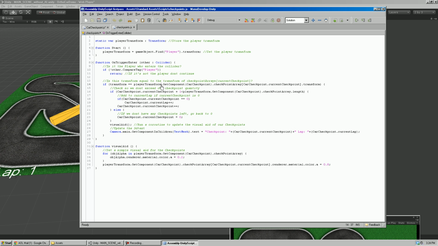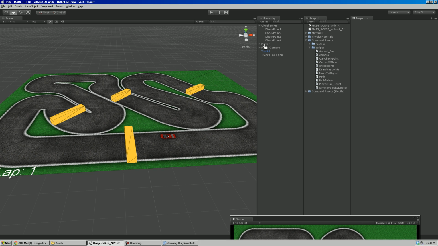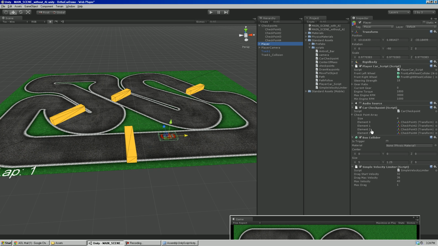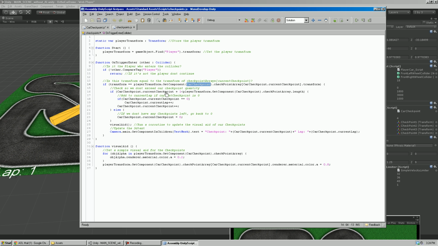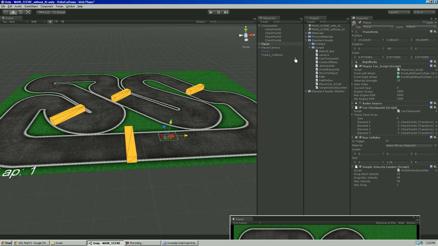And get component just means, let's look at the object and see what components are on it and grab one called car checkpoint, which on our player vehicle we have all these components. And what do you know? One of the components right here is named car checkpoint. And it's a script, which takes a little getting used to thinking of it this way, but a script is definitely a component of the game object. So it says, well, look into the car, which is your player transform, get its component, which is the script, and then inside of that script, look at the checkpoint array, and then look at the current checkpoint and figure out where all those transforms are.